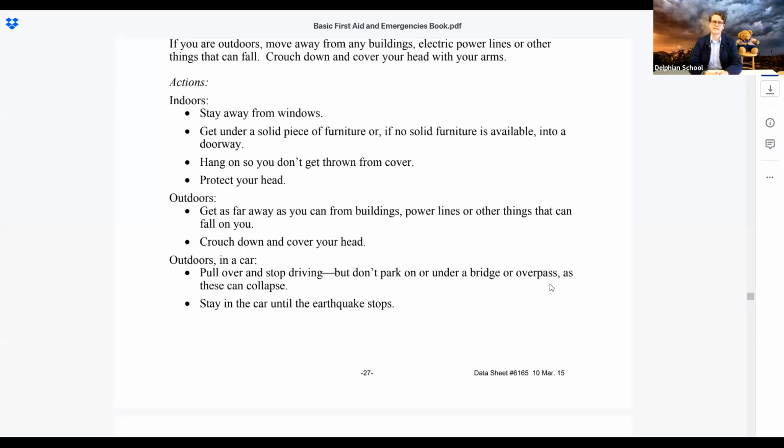It lasted about 20 seconds. The more powerful an earthquake is, the longer it is probably going to go. The big earthquake that I talked about in Japan in 2011 was 5 minutes. 5 minutes of strong shaking. So they can be super strong, they can be kind of weak, or anywhere in between.